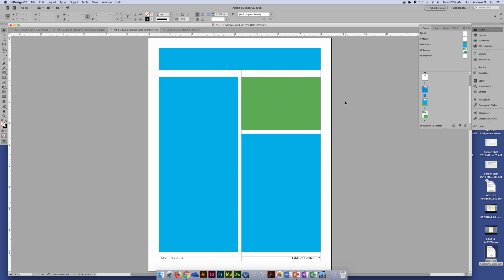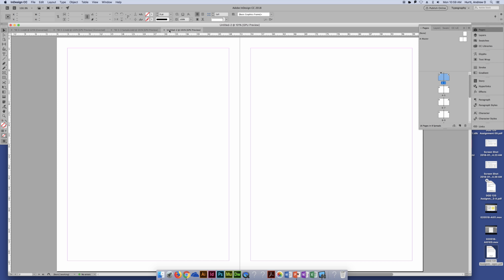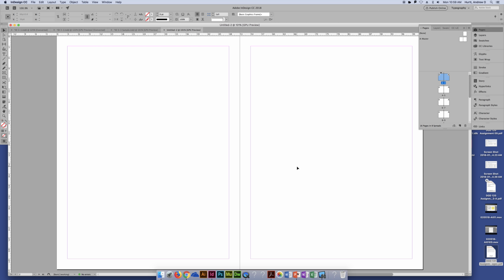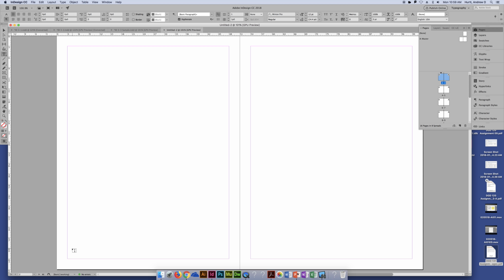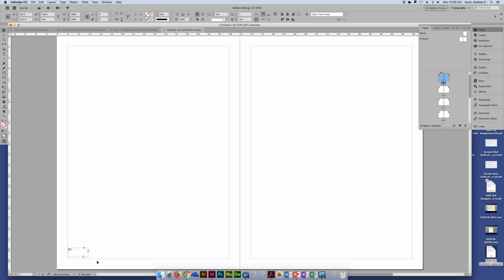Any other questions? Yeah. Okay. Now, the automatic page numbers, what if you have a spread and you want the automatic page numbers to go? Is that the same thing? Absolutely. Yep. So if you have a spread and you're setting up your page numbers, I'm not going to do it in a master page because I'm just going to show you. So I'm just going to grab a text, make a quick text box here. You don't have to do it on a master page. No, you don't. It helps to make it on a master page because then when you apply it, but no, you don't have to.